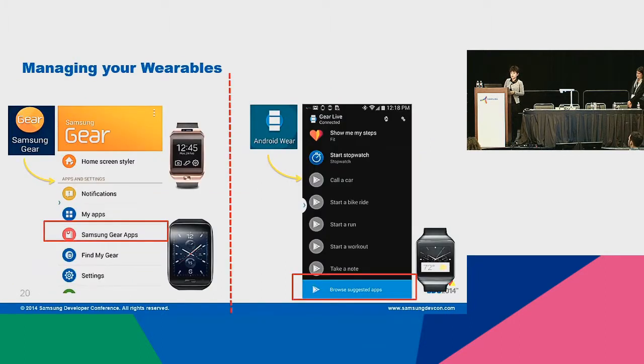From the consumer's perspective, on the left side, this is what the consumer will see on Gear 2 or Gear S. When they download your app from Gear Manager, Samsung Gear Apps link, Gear Manager knows there's a widget file included in your phone APK. It will ignore your Android Wear APK, simply extracts the widget part and pushes it over to the Tizen Wearable installer. Same thing for Android Wear. It will ignore the embedded WGT file and only pick and choose the Android Wear APK, and push it over.